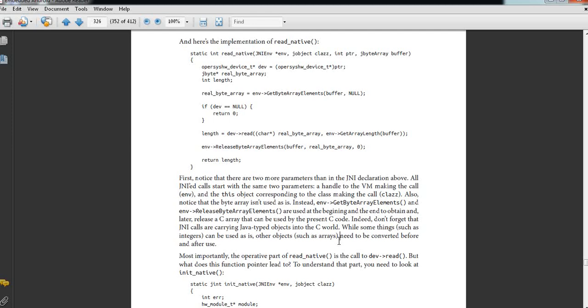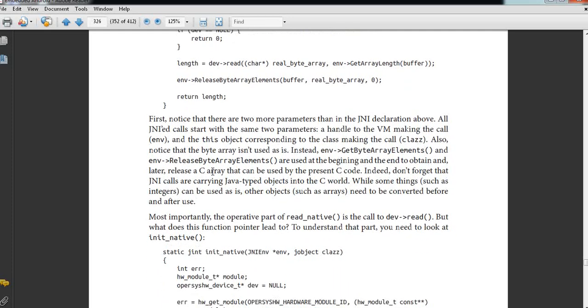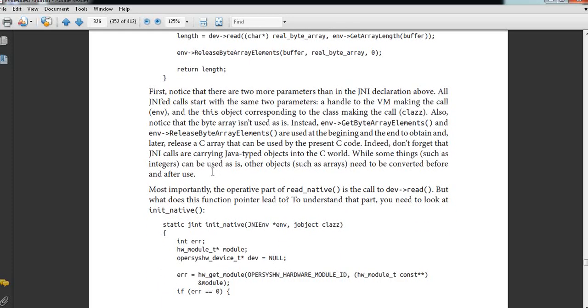Now most importantly, the operative part of read native is the call to dev read. But what does this function pointer lead to?